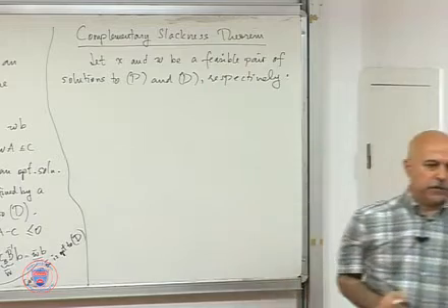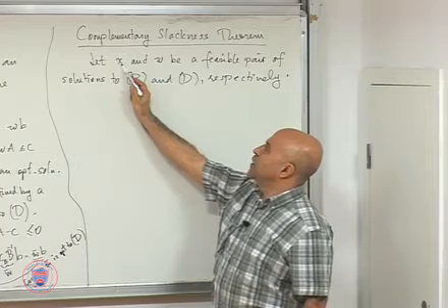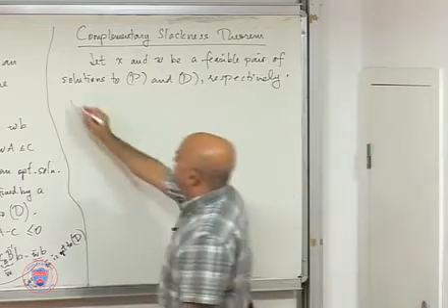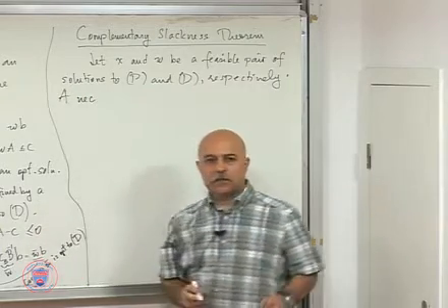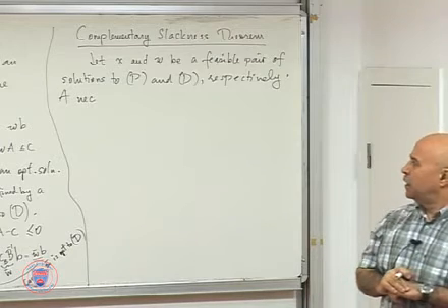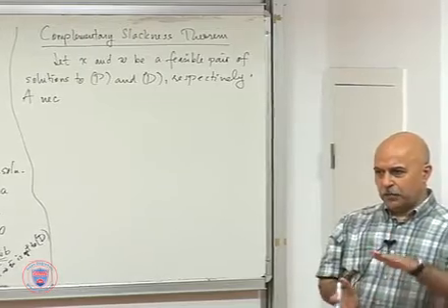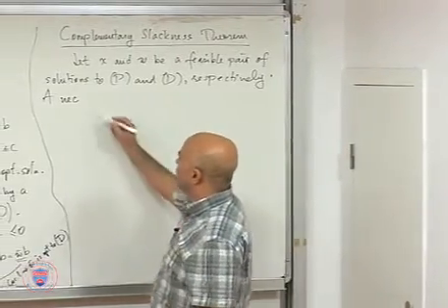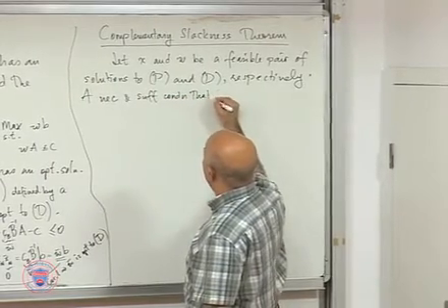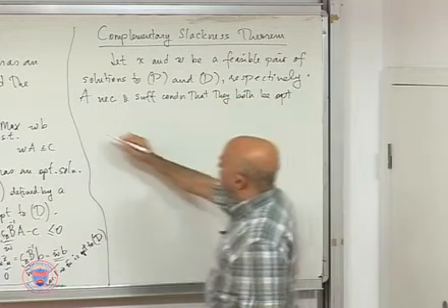Suppose again you have a primal dual pair P and D, and you have a feasible pair of solutions. X is feasible to P, W is feasible to D. A necessary and sufficient condition for this pair of solutions to be optimal to their own problems is that they satisfy certain conditions that we call complementary slackness conditions. I'm going to state what those conditions are in a minute. Okay? So a necessary and sufficient condition that they both be optimal to their problems.